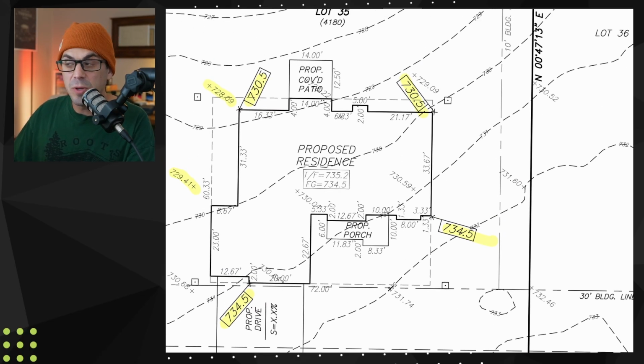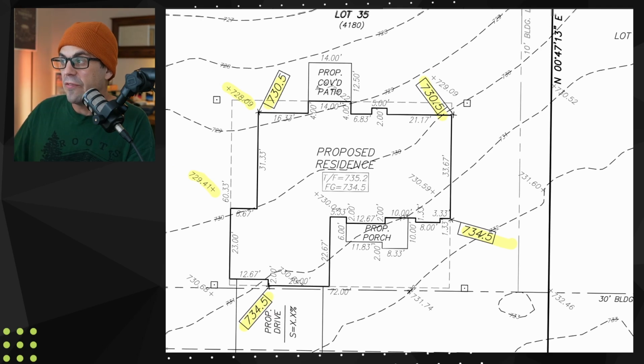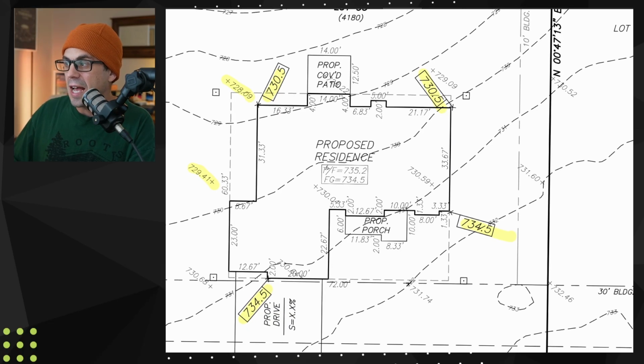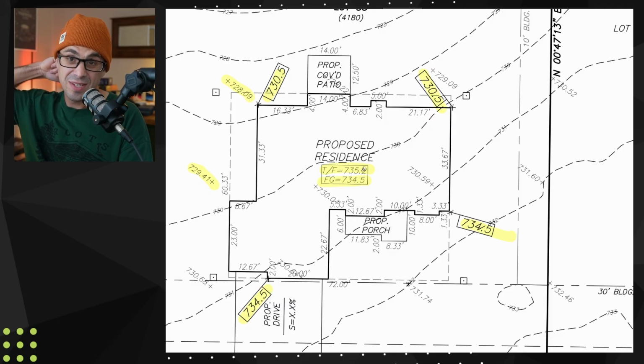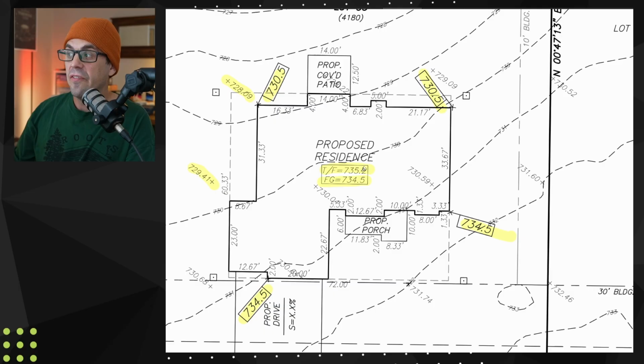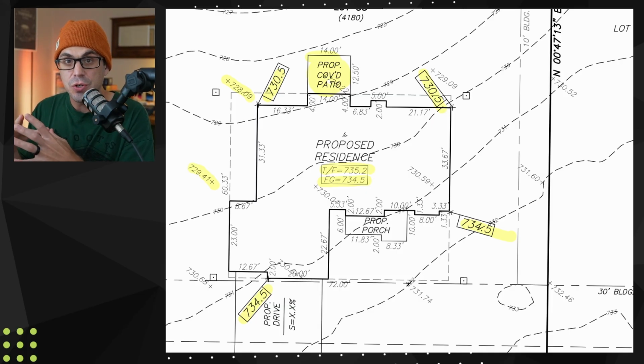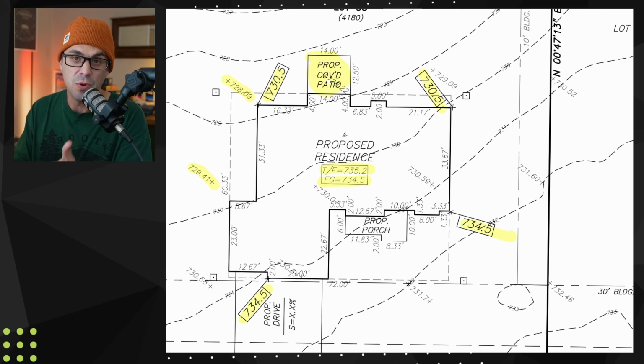But then it's sloping a little bit. So we're going to see the backyard drops 4 feet. Maybe enough to get some daylight windows in that basement. If we do a patio here, that's going to drop a bunch of steps because our top of foundation is 735.2, final grade 734. So top of foundation is 735. So you're looking around 736 and a half for your finished floor. That's like 6 feet above this patio here. So something to consider as we're looking through this. Now that we've merged tracks here, this happens whether you're in a subdivision or in raw land, you're going to need a drawing like this.